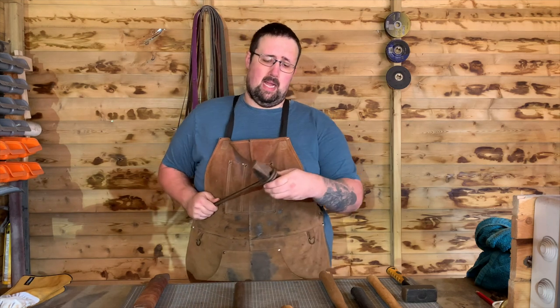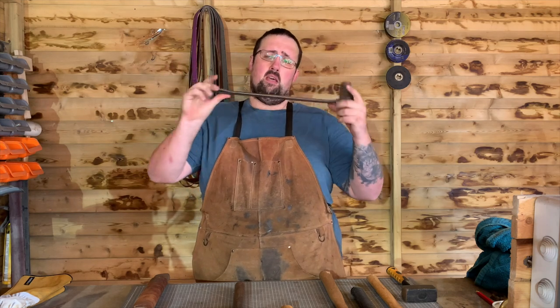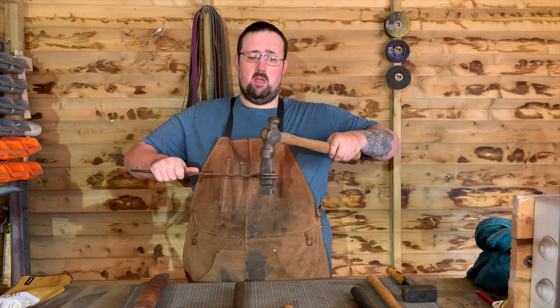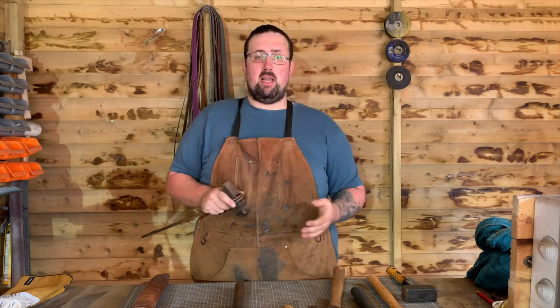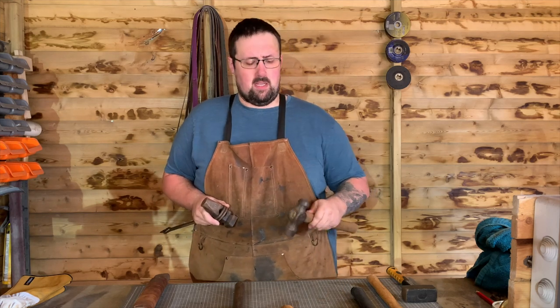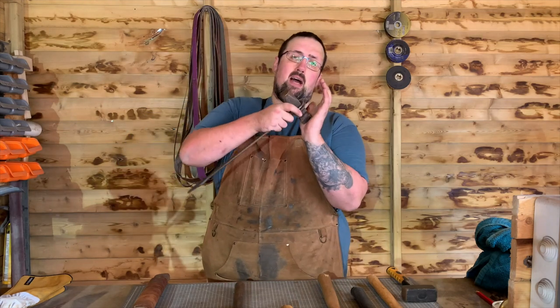This is a flatter tool, which looks a bit like a hammer but is never swung like one — you can see it has a steel handle. You place it on the material and then strike the top, similar to the other two tools. What it does is flatten the material out. If you've got big hammer-strike marks in the material — which you will when you're getting started and having mis-hits — this will help get those out by flattening the surface all the way around.